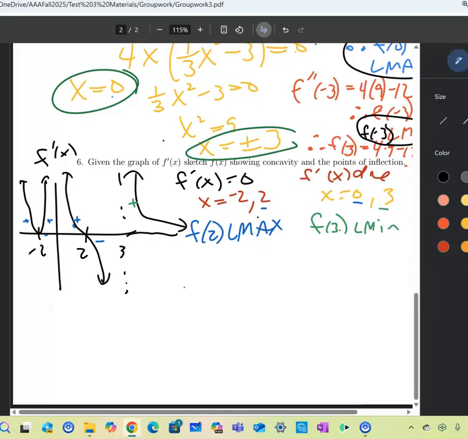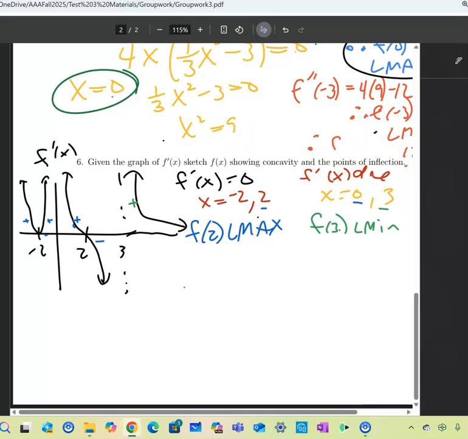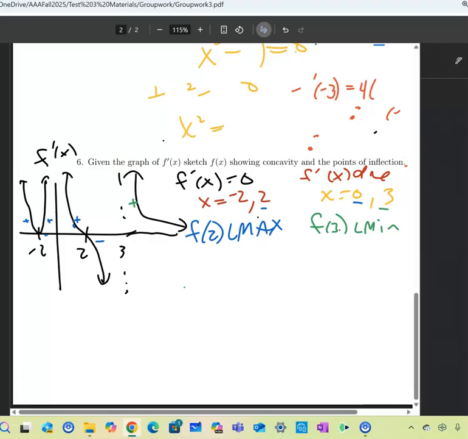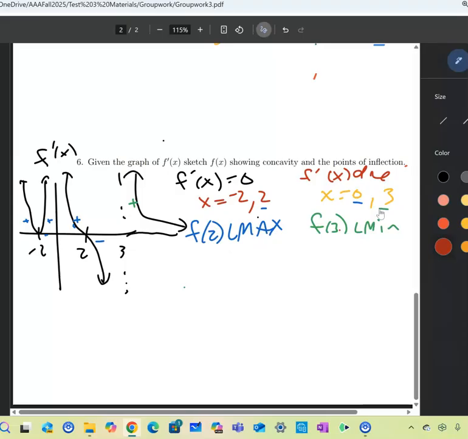Okay, so let's start to draw a little bit of a picture, and I'm going to take liberties and use some space up here. Remember, max and mins give you a start, and then we can do the increasing, decreasing. No one can just draw the graph right away, so you always have to start with little bits. Okay, so let's see. Minimum at 3. So I'm just going to make it there. And then maximum at 2.